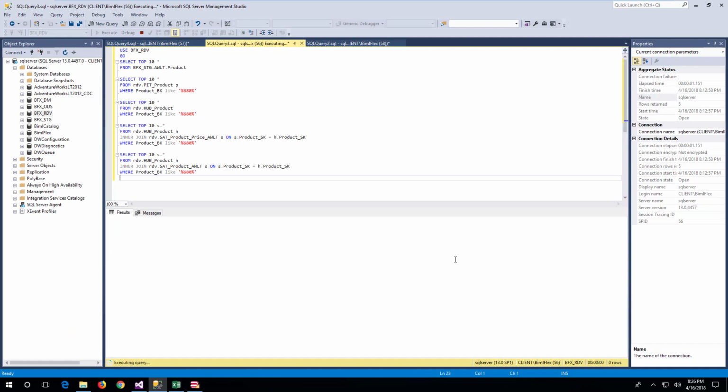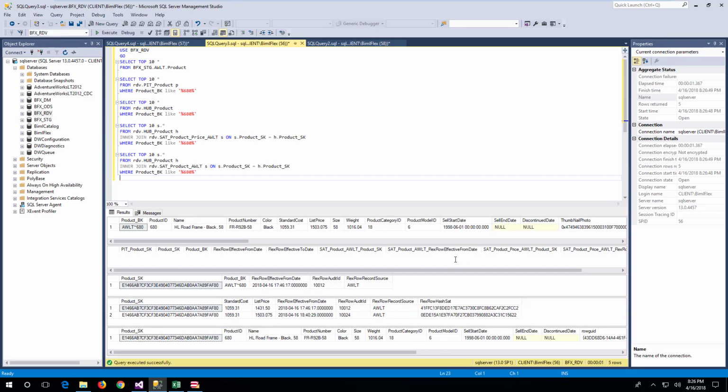Testing the point-in-time table and load process. To be able to query the data across the timeline, the source system is updated with a change to a column that is included in the price satellite. The source to staging load will pick up a change to the source. The Data Vault load will load the changed attribute into the price satellite, while the hub and the base satellite will be unchanged. In the example query, the list price has been increased for a product. The point-in-time table has not been loaded yet.